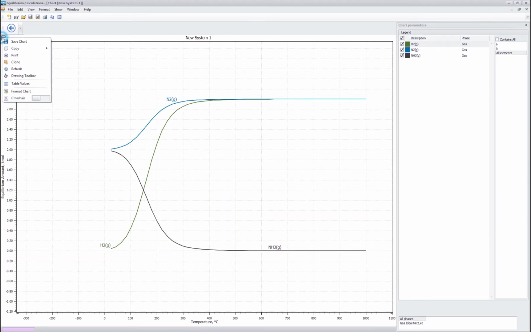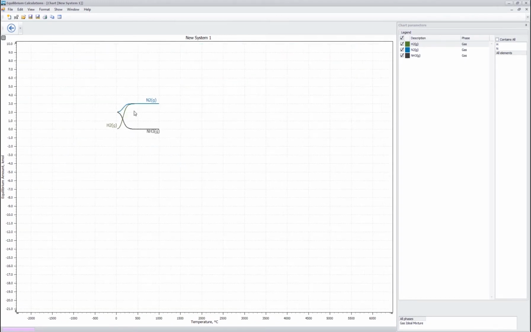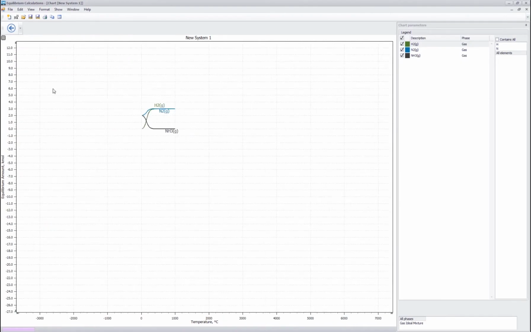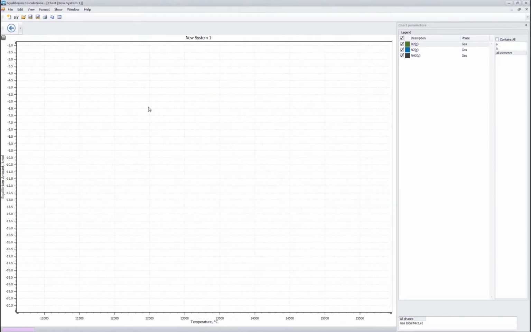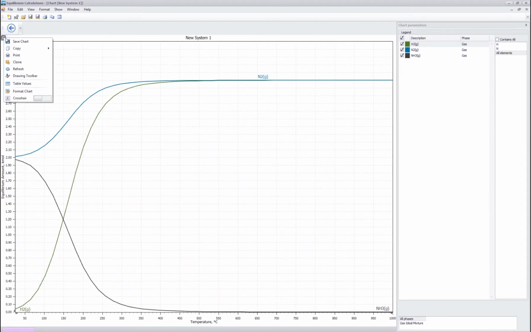And also there is this menu button over here where I can get more options for my chart. So I can refresh here if I somehow distort the image or zoom outside of any known range, then I can easily refresh the chart.